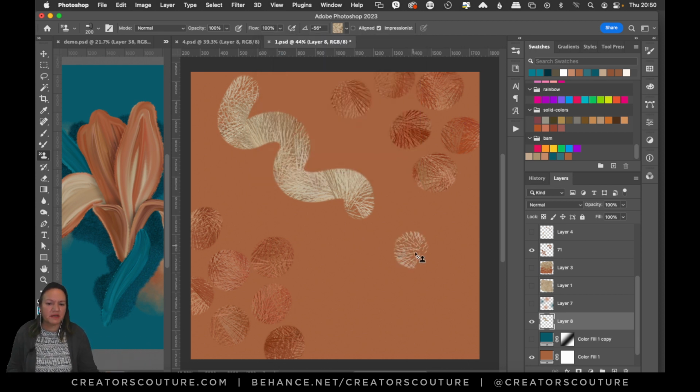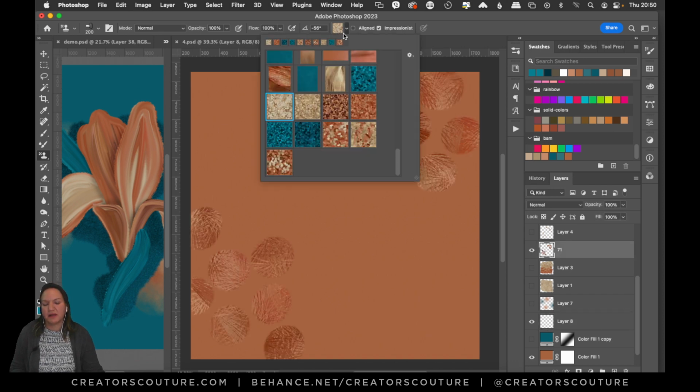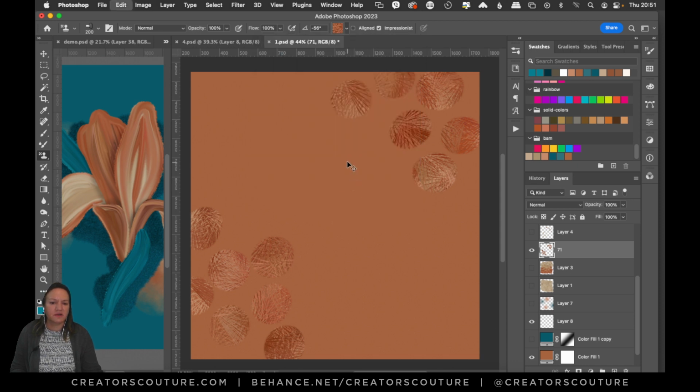What I like about it is I can take this brush and just wiggle it a little bit, make a little circle and make some cool circular shapes. You can just touch it lightly and make it less dense. Or if you keep touching it, it'll fill in and be quite opaque. So to start off with, I just made those little orange dots on the orange background. I took my color blend from this collection, this one here, and just drew those in and had a little fun with that in the corners.